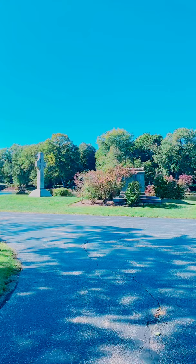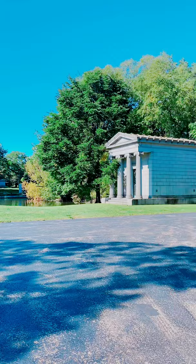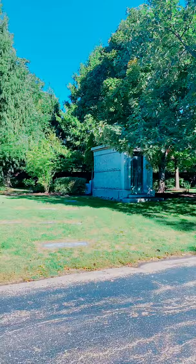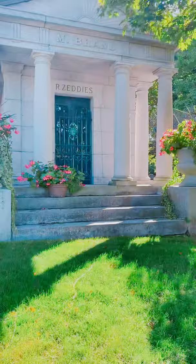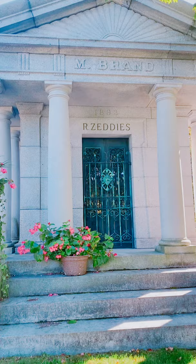We are at our next stop today. We're really close to the pond — you can see it over there from the last video. This section, which I love, is filled with tombs: big ones, small ones, really elaborate ones. I thought we would just take a look at a couple of them. I don't know if there are any we'll actually be able to see into — some mausoleums on the interior are extremely ornate, with stained glass and all of that. It's possible for something to be beautiful but also scary and eerie at the same time.